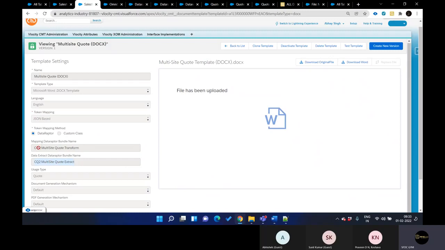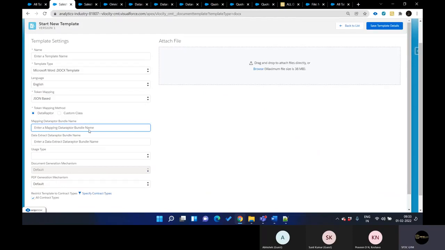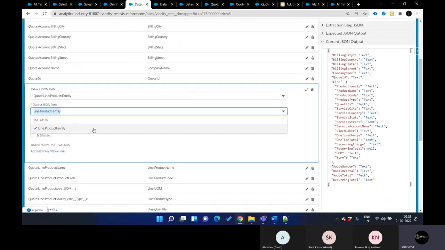The initial value is taken from there only. Then it will call this transform and convert those values, so basically your template and transform will work together. And before they start working, you need to load the actual data which is in the extract format. Okay, now let's quickly jump to OmniScript.